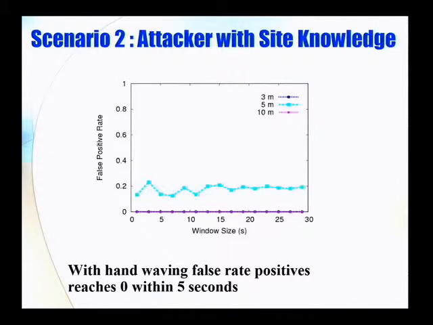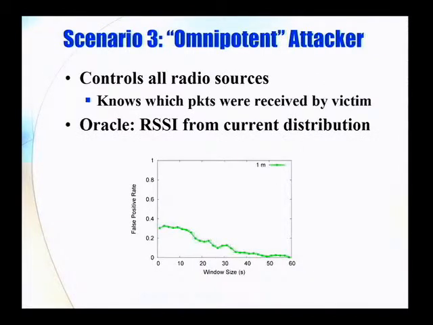Well, if you use hand waving in this particular case, again, it drops down to 0 in less than 5 seconds. We then look at the case where we have an extremely powerful attacker. This is really not a feasible attack. It's an attack where the attacker has control of every single radio source in the environment. All transmissions are controlled by the attacker.